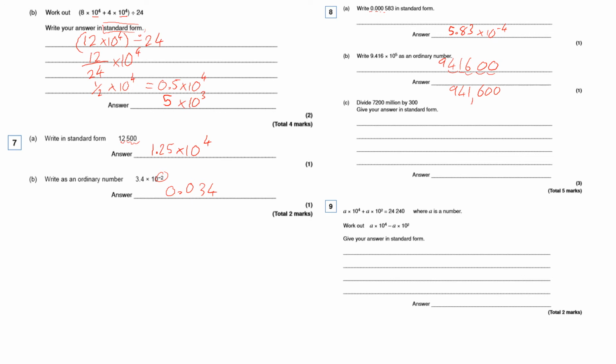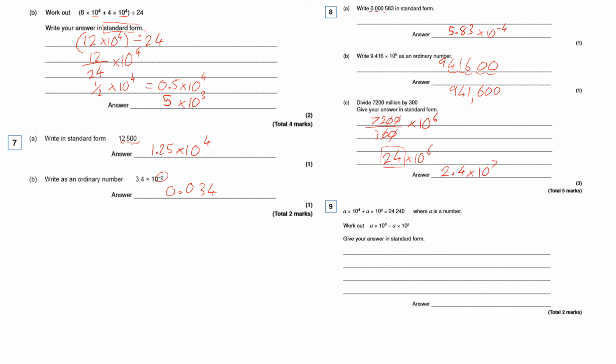Lastly, C, I would prefer to do this as a sort of standard form question. So let's do that. I'm going to say that I want to divide the numbers, so I want to do 7,200 divided by 300, and then the power is a million, is just 10 to the 6. I can cancel out these zeros. Essentially, I'm dividing top and bottom by 10 to do that. So it's actually 72 over 3 that I want, and that's 24. So 24 times 10 to the 6, but we want this in standard form, so 24 has to decrease to 2.4, and 6 has to increase to 7.